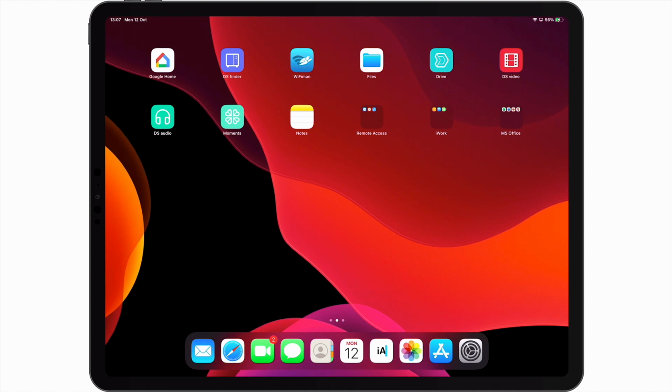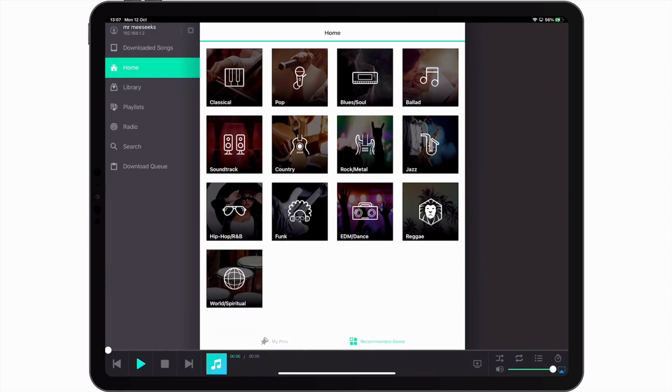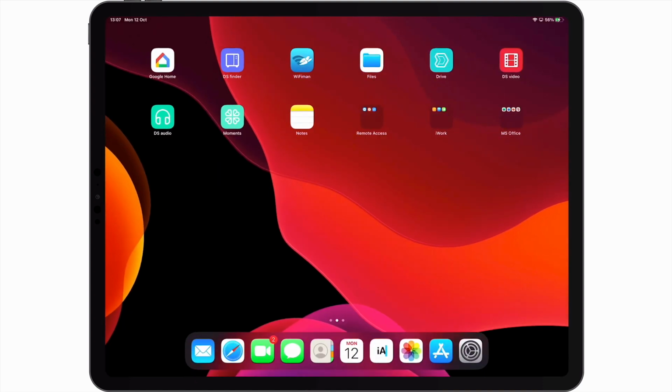Audio Station is another package that we've installed onto our Synology NAS. It is through Audio Station that we can stream music or audio files to any device. So by installing the Synology DS Audio app onto our iPad, we have an app that will act as a conduit to the music library on our NAS. Then through the DS Audio app, we can either stream music to our iPad or download music tracks so that they can be played back when the iPad is offline.